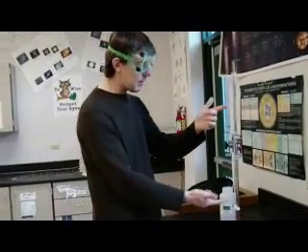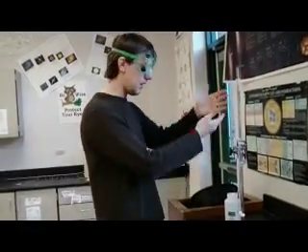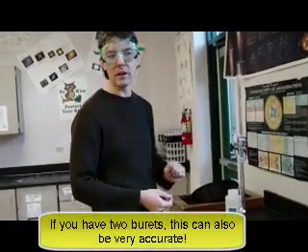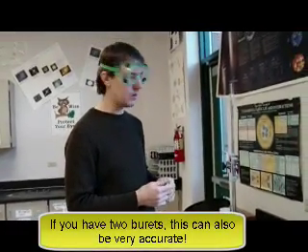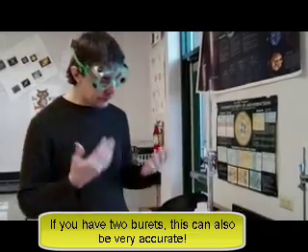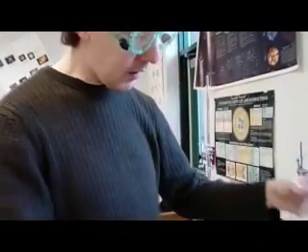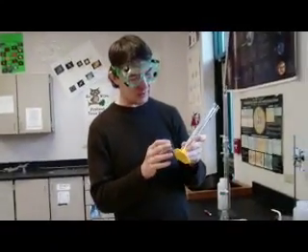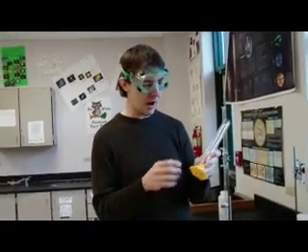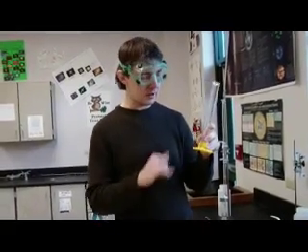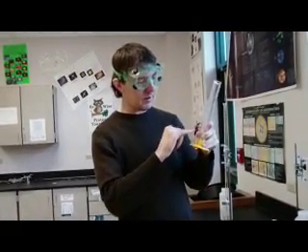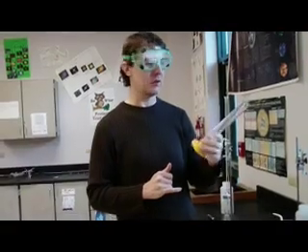Another way is you can simply get another burette. You can put your acid in another burette, dispense however many milliliters you want. Usually we do 20 to 25 milliliters and dispense it that way. The final way, if you absolutely have to, and this is not the best, not the most accurate way to do this, it'll introduce a considerable amount of error, is you can use a graduated cylinder. So you'll fill 20 to 25 milliliters of the acid that you're going to use. We don't want you to use that.